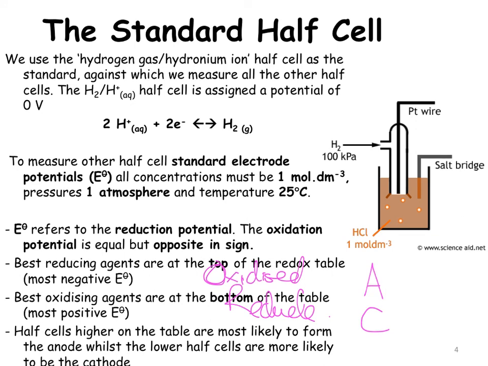And then this is just a picture of this standard half cell over here. In comes the hydrogen at 100 kilopascals, which is atmospheric pressure. There's a platinum wire to allow the reaction to take place. The salt bridge is obviously going to something else over here. This is just a half cell, remember. You need 2 halves to make a whole. And then there's some hydrochloric acid over there. And of course, hydrochloric acid makes H+ ions for us.